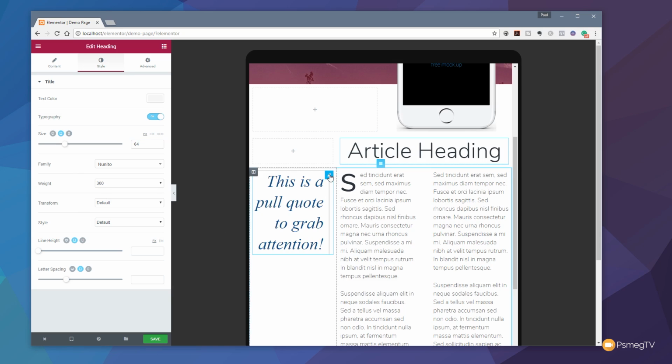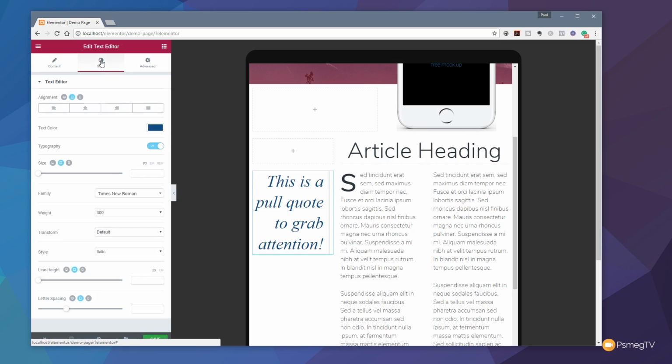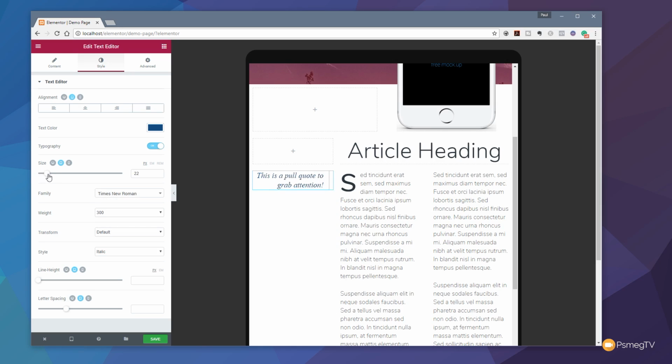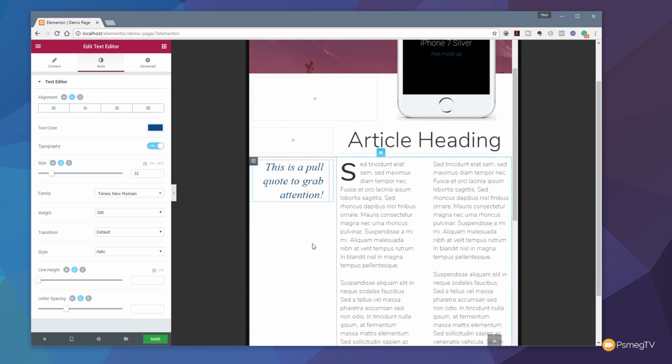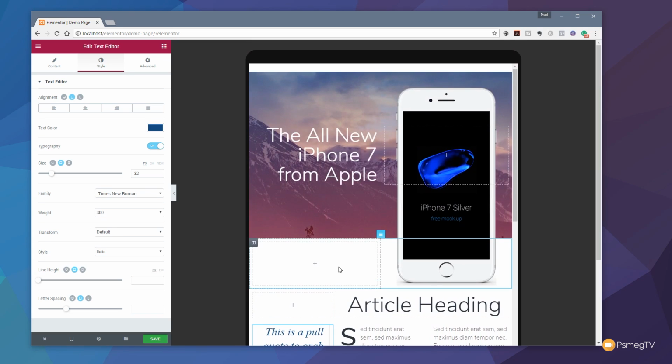Next thing we're going to do is come up to this pull quote. We're going to click to edit that. Again, come over to style, and we're just going to make this a little smaller. So we can adjust this, and the fact it's all done in real time just makes the whole process so much nicer to work with. So there we go. We've now set that up. Scroll down, everything else looks pretty good. So for our tablet, that's looking pretty good. We've dealt with some of the problems on there.